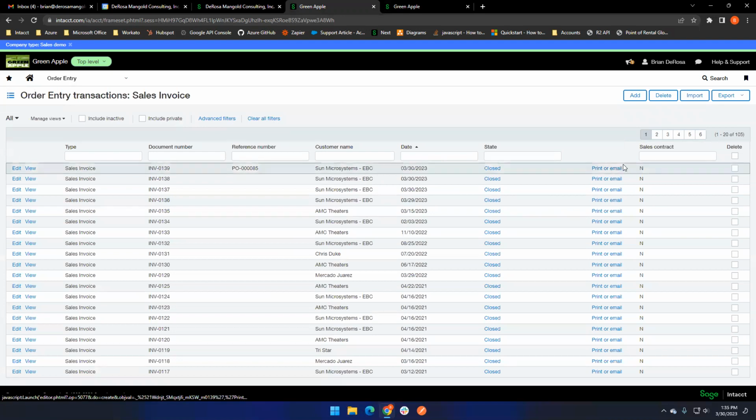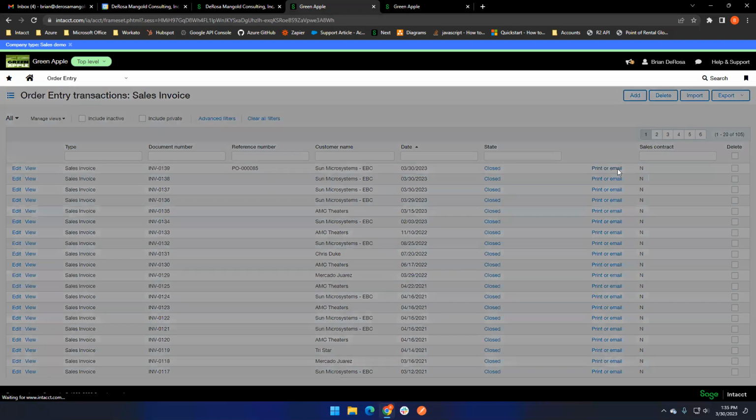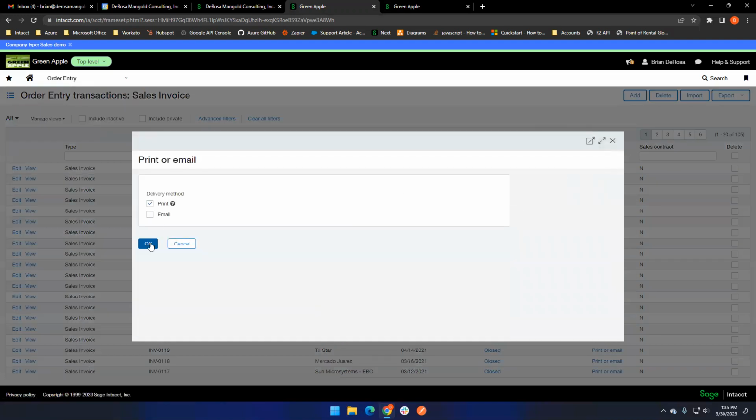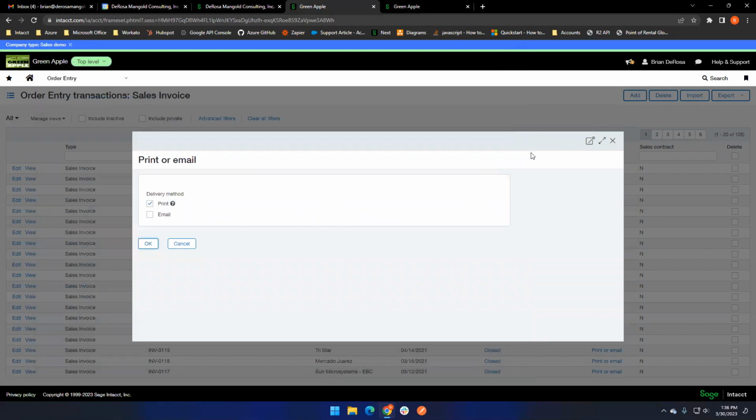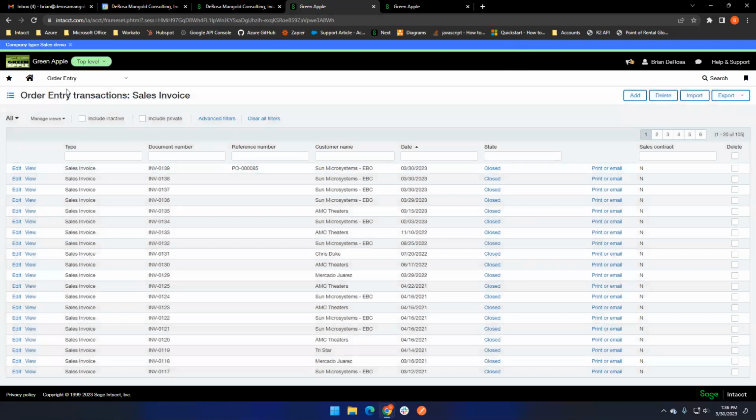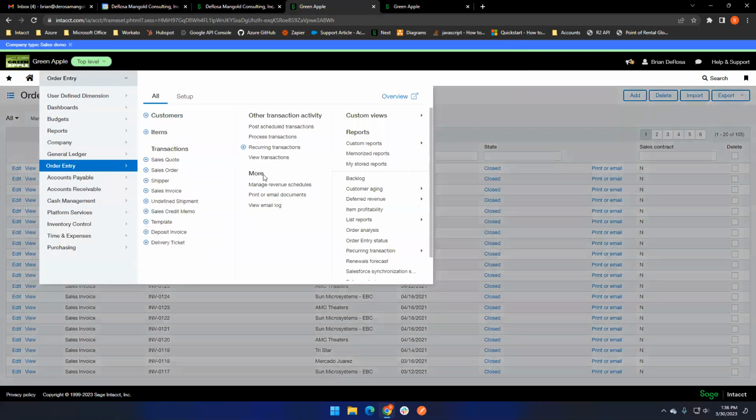And so I've shown you a few times how to print or email single documents. And just to give you an idea, if I show print here, I can get a preview of what the document looks like. We use Microsoft Word in order to create our document templates. So within the confines of Word, we can pretty much make this look how you would like. This is just the default for a demo company. And you can have multiple templates that you assign to different transaction definitions. And you can pick it when you go print it off, and I'll show you that in a second.